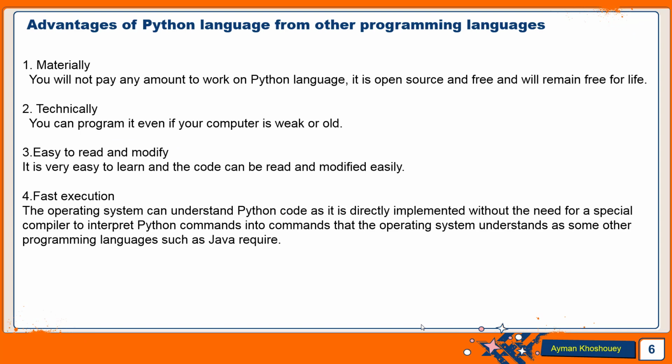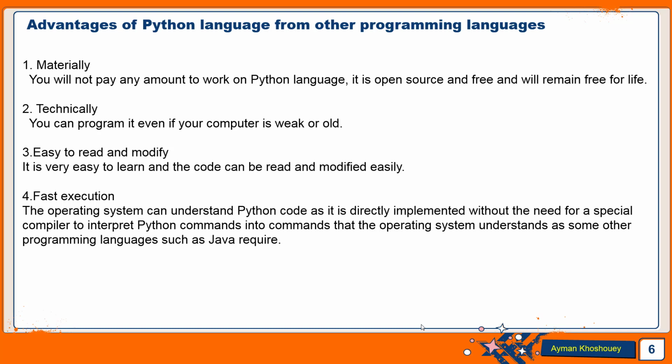What is the advantage of the Python language over other programming languages? Materially, you will not pay any amount to work with Python. It is open source and free and will remain free for life. Technically, you can program it even if your computer is weak or old. Easy to read and modify. It is very easy to learn and the code can be read and modified easily.